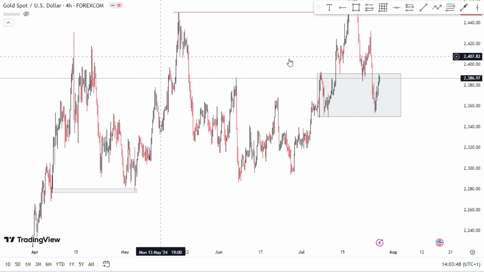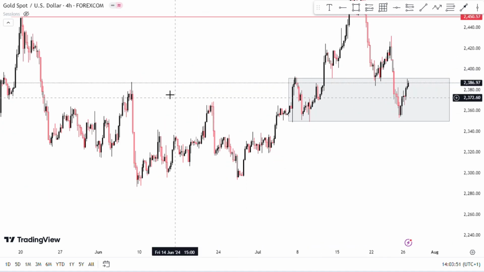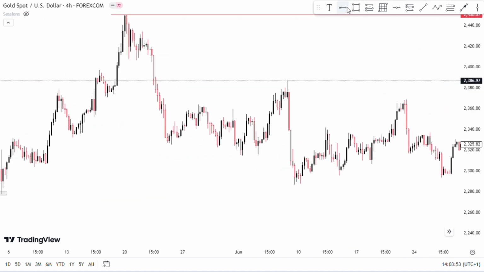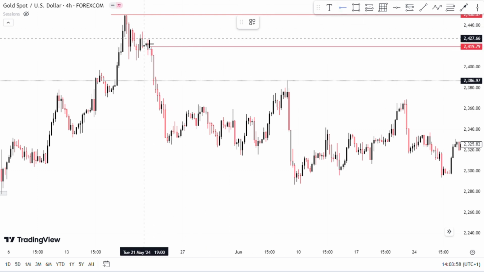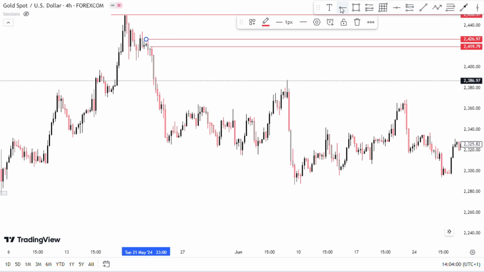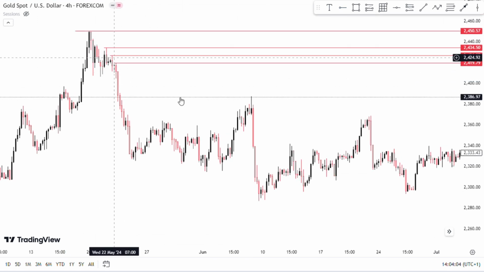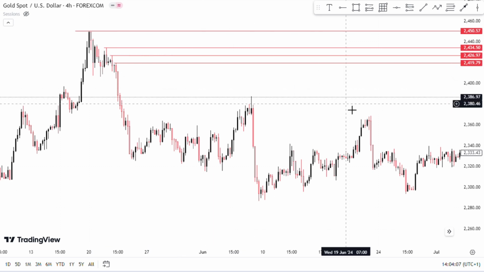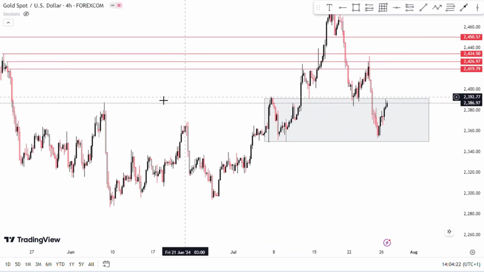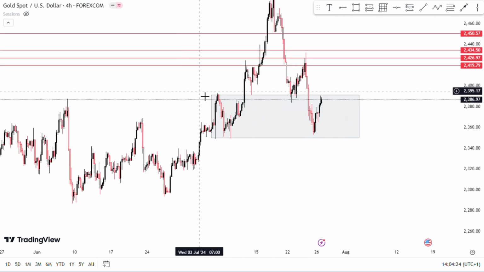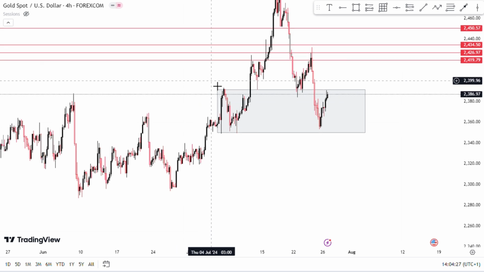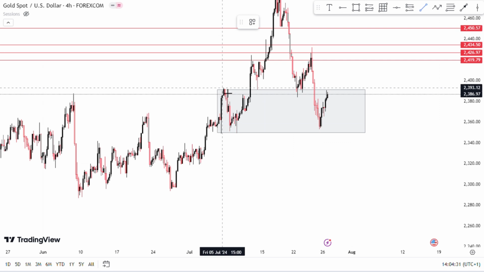Let's check how many highs this particular move ended up breaking. Okay, we have a lot of highs here. So this is the first high, then this is the second high here, and then we have the third high. Okay, we have another one here too. So let's just check if price ended up breaking any of these two highs, then make use of that particular order block. So right here price ended up breaking only one high, and this is one of the mistakes that a lot of traders are making. They will count this one also as a high, even though you are trading my strategy, this is not a high, this is an under range.